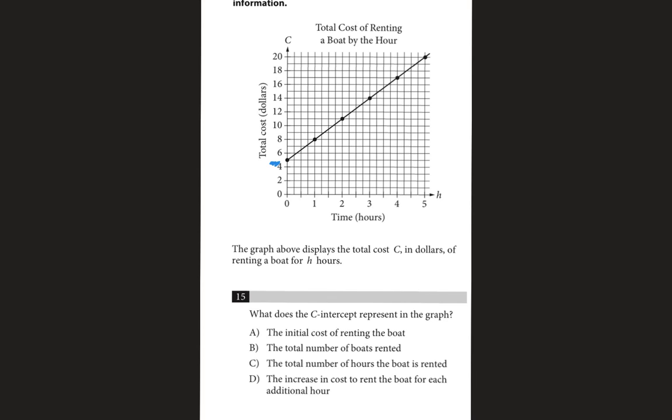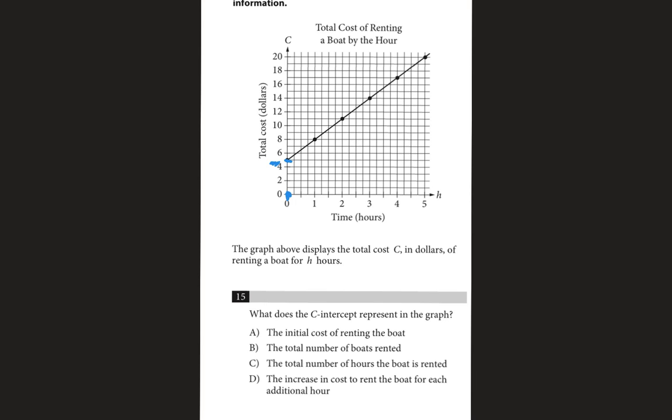All right. Now, the only possible way I can explain this to you is that to basically rent something, think about it. Let's say you want to rent an apartment. Well, you got to pay the rent, right? But there's always that little hidden fee of, I don't know, moving costs, things like that. There's always little fees. The best saying is there's nothing free in this world. Now, what this little graph dot is showing you here is that there's already a fee for renting the boat. Because if there wasn't, it would start right here at 0. But no, there is a fee, which is marked right here.